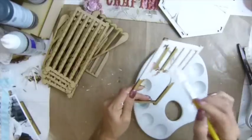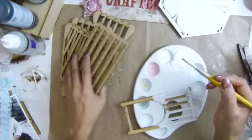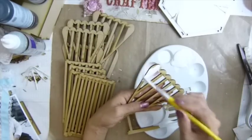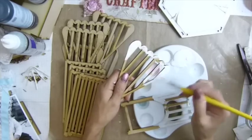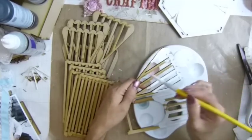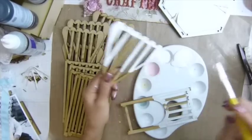Okay, I'm gonna stop this one right here. I'm gonna paint the whole thing with all the fence, the roof, okay? So this one will be painted, okay guys? And I'm gonna do it off camera and we'll be right back, okay guys? I don't want you guys to watch me doing the whole thing. Okay guys, and I will be right back.